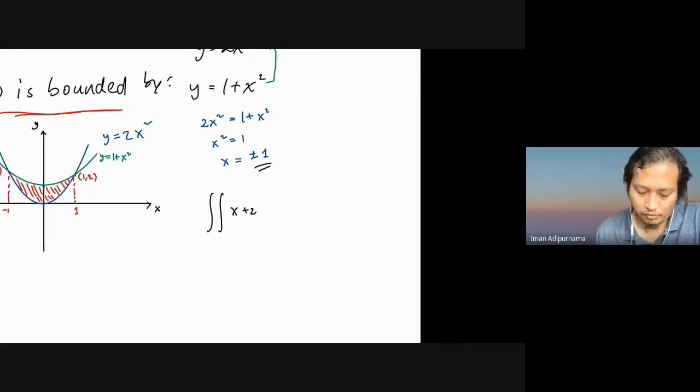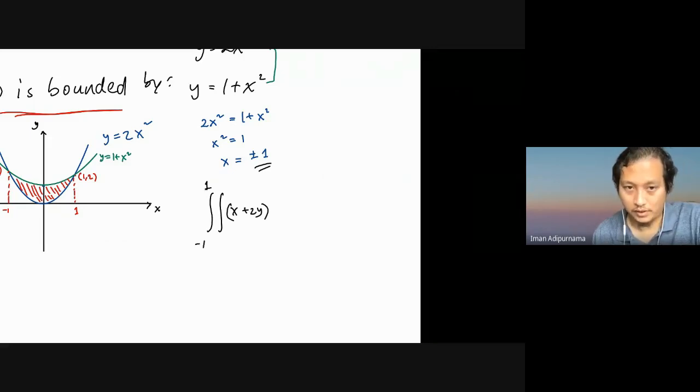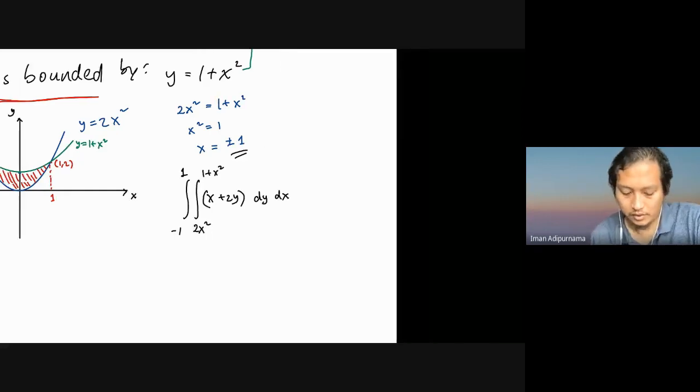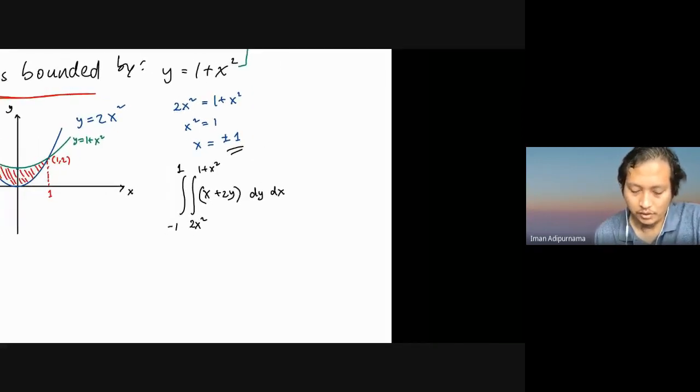And then basically you can set up the integral. So x plus 2y, and then x is from -1 to 1, the constant. And then the second integration will be the functions. Okay, I hope you can follow all these steps. Okay, and then basically what you are going to do is first solve the inside integration. So write down the outside still the same. So write down the integrations from here.